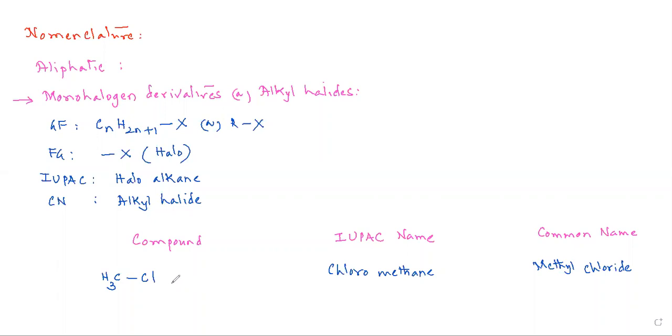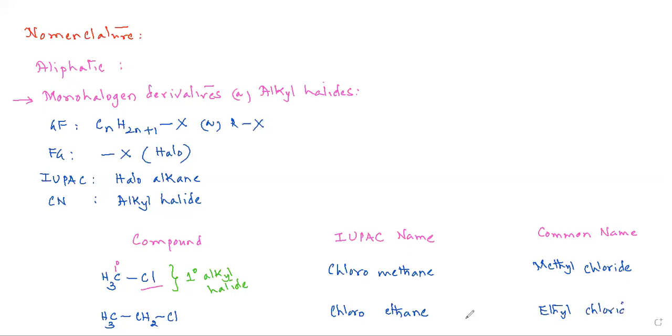Now in this, the type of carbon atom to which the halogen atom is attached is the primary carbon. What is a primary carbon? A carbon atom connected to one R and no other carbon atoms is a primary carbon. So this is a 1 degree alkyl halide. Okay. Next. We can take this, something with 2 carbon atoms. This of course is chloro derivative of ethane. So is chloroethane. Then the common name is ethyl chloride. And even this also is a 1 degree alkyl halide, a primary alkyl halide.